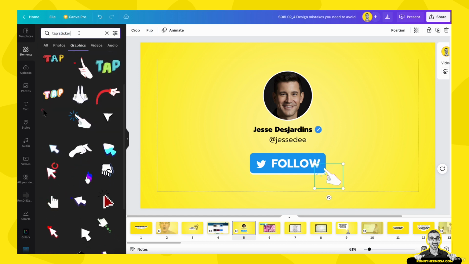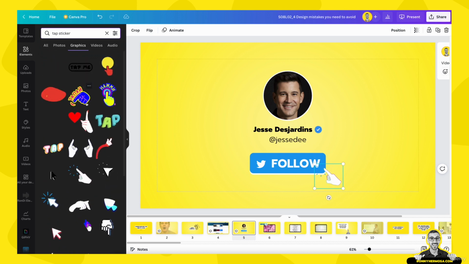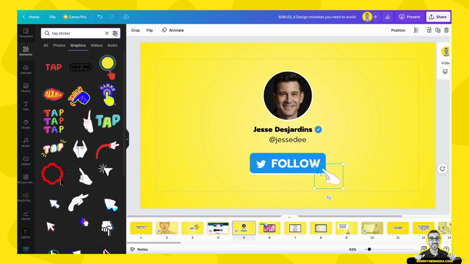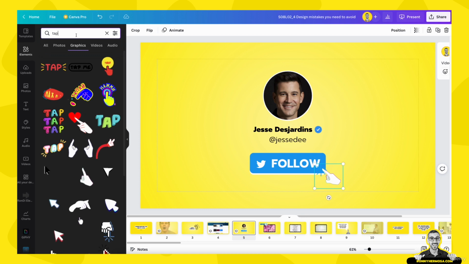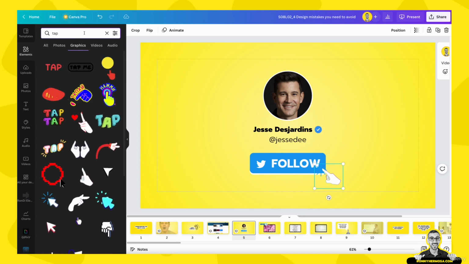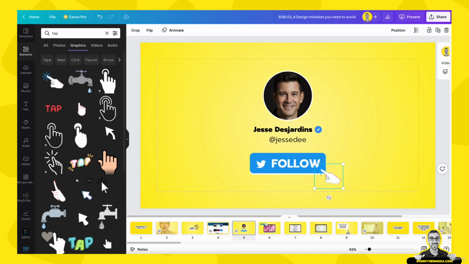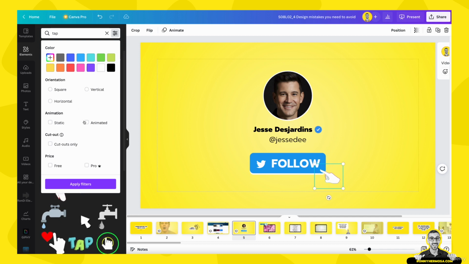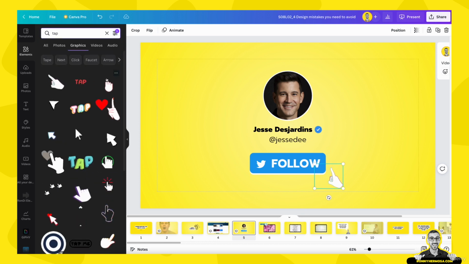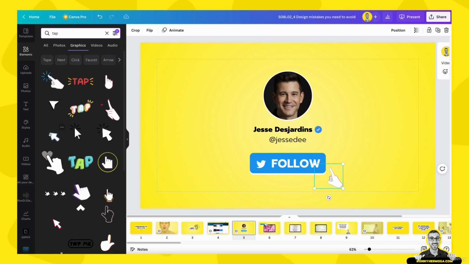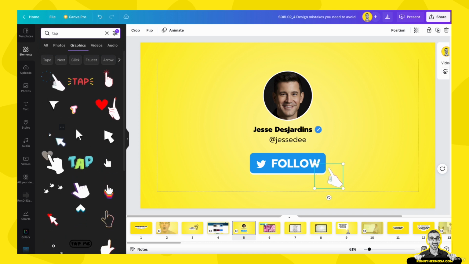Another way to get to the same result would be to use the little slider icon right here in the search box. Let me show you, but first I'm going to delete the word sticker from my search and just keep the keyword tap. Okay, now we see a mix of stickers and still icons. If I use the slider button, Canva gives me an option to filter only animated elements. See, it's here under animation. I can choose static or animated. I'm going to go ahead and click on animated. And now Canva is showing me only animated elements. So that's the other way for finding stickers.